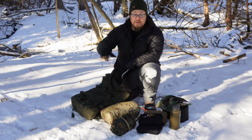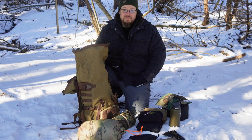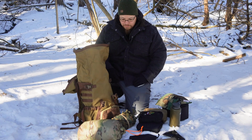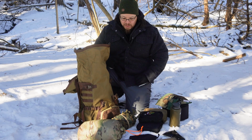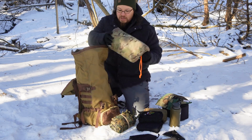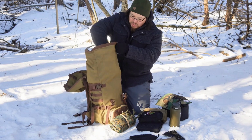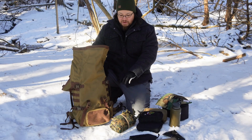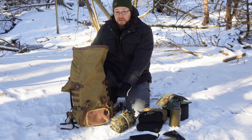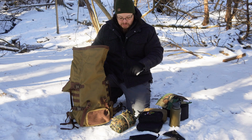I'll pack up a Pathfinder pack, rinse and repeat. So what I figured we would do, instead of me packing this up, unpacking it, going through all that rigmarole, I will show you how I generally pack up my packs. Typically I'll take whatever's going to be part of my sleep system and stuff that at the bottom. You always want to pack your pack from what you're not going to be using regularly all the way up to what you're going to need on a consistent basis.